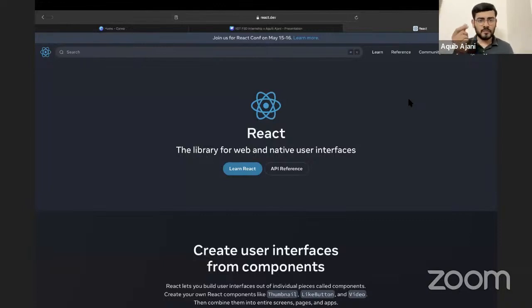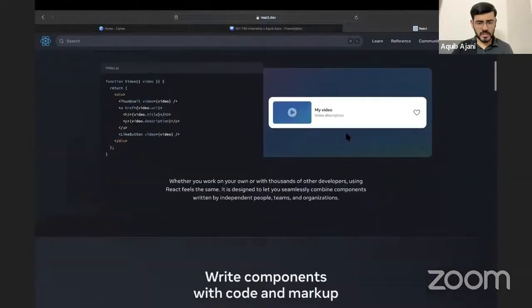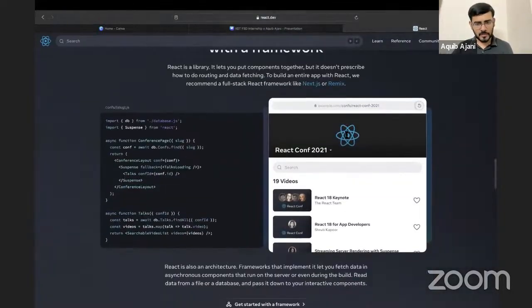There is also another version of React available for mobile app development that is called React Native. So if you want to develop Android UI or iOS user interfaces, we have another option called React Native. We are not covering React Native, we are covering React JS. That's React with JavaScript, right?